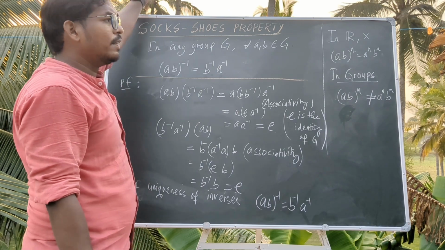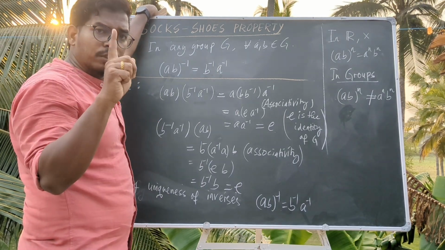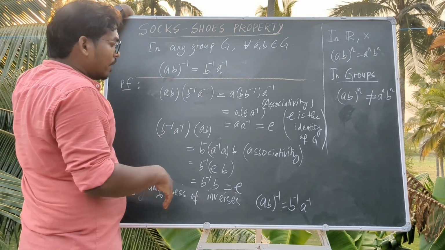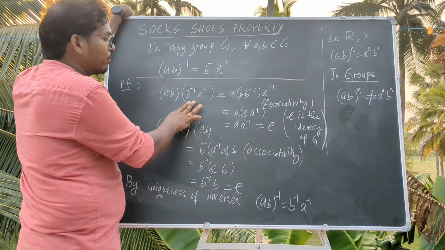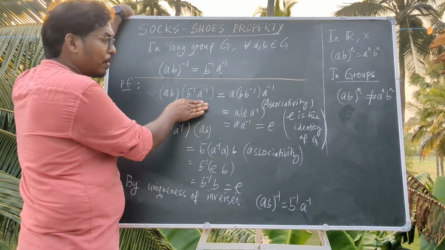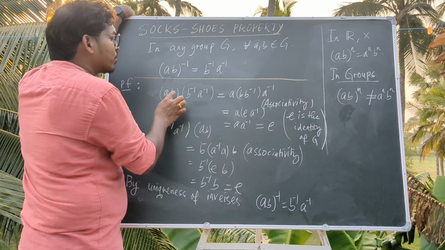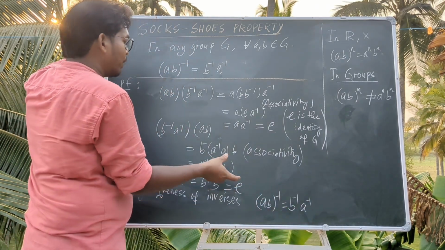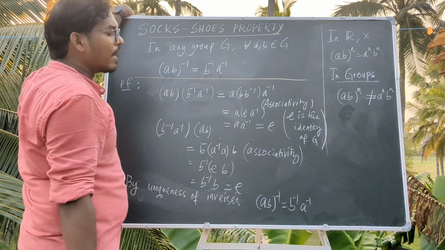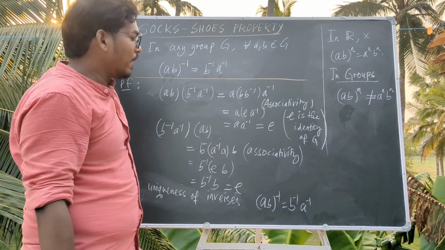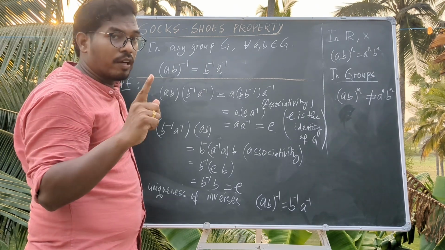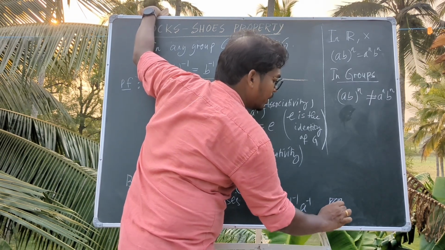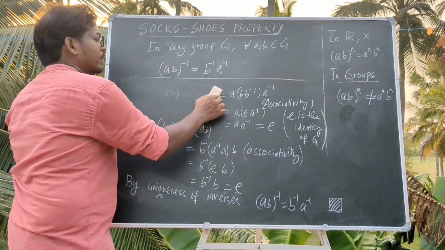Uniqueness of inverses says that for any element we can have only one inverse. So the inverse of ab can be only one element. And here we have found that ab, when multiplied with this element, gives the identity, which is the property of an inverse. So this is the inverse of ab. The inverse of ab is b^-1 a^-1, because this element operated with ab in any way gives the identity, and uniqueness of inverses says we have only one inverse for one element. So we have proved this cute little property.